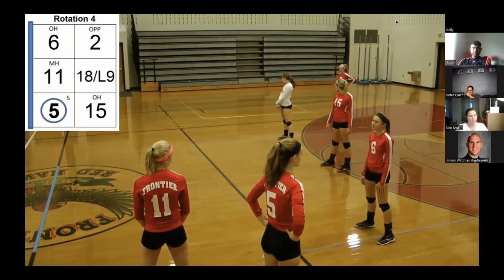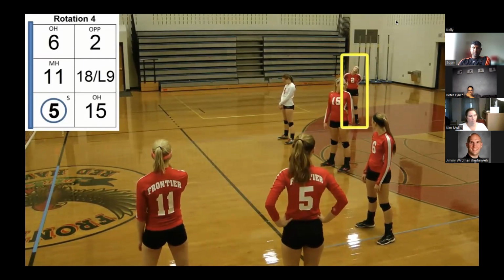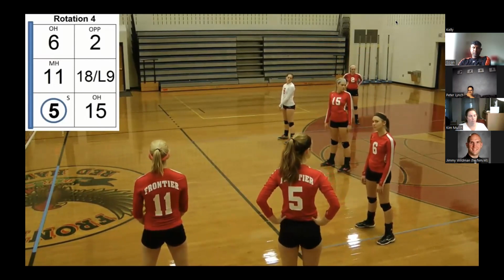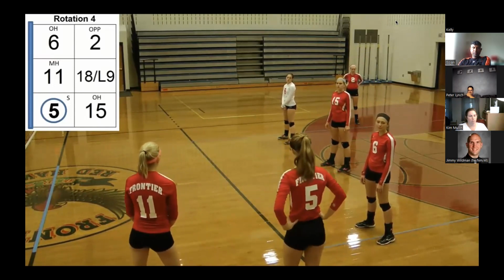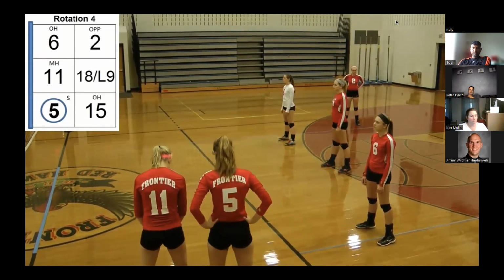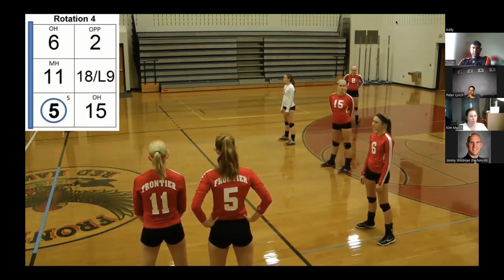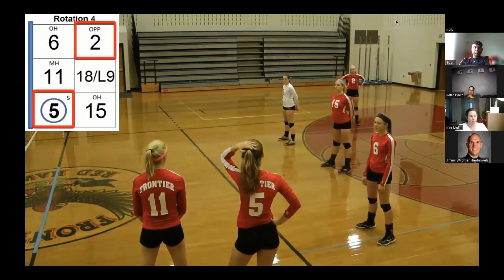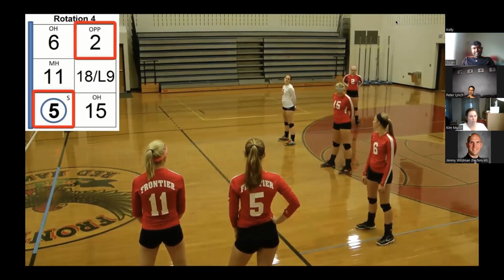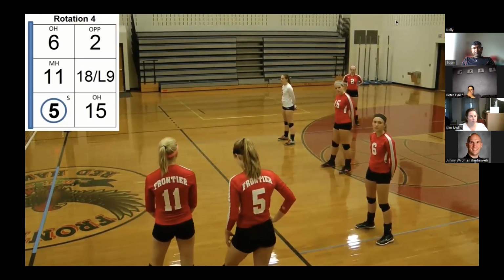One of the ways I can tell is if I see somebody hanging out way in the corner over here, and they're using 3 people, there is most likely, almost always, a front row setter somewhere. And if that opposite is hanging out way back there somewhere, the setter is most likely front row. Okay, so as an official, I want to keep track of the setter number 5 and who is opposite. Okay, so if I know 2 is opposite, and I'm looking at 2 in the corner there, there's nobody behind number 2. So if they are legal, she's a back row player, and that means 5 is a front row player. Okay.